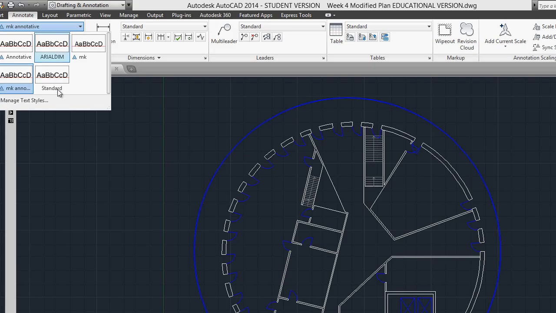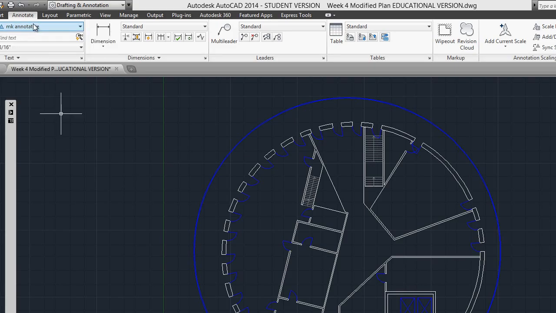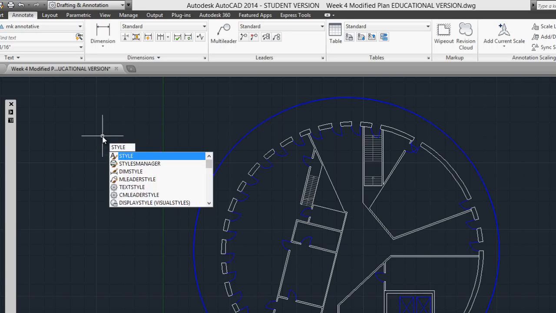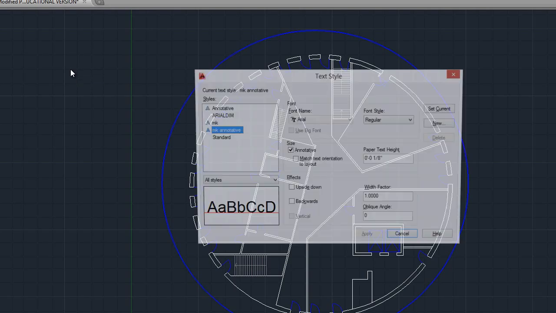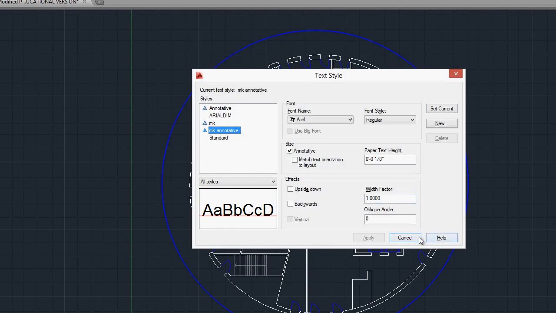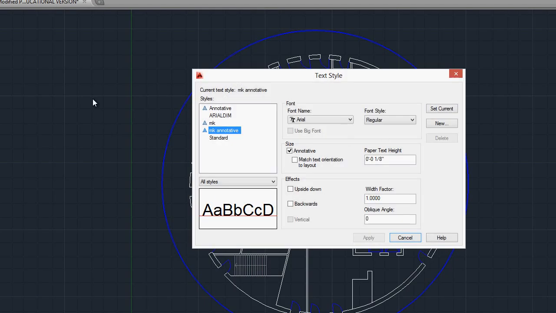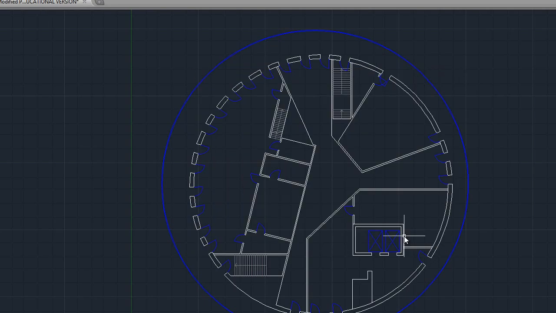If it doesn't, expand that and make sure that you click on it and that it's current. To go back into the styles to change it, if you type in style, it'll bring you back in there so you can make any changes, or if you expand this ribbon, you'll see with that little arrow that it also calls it up.